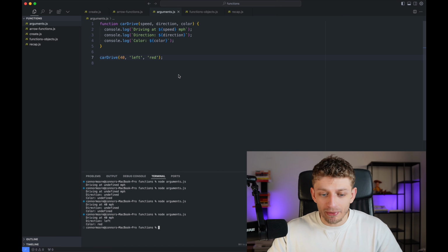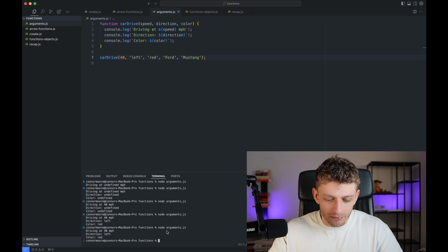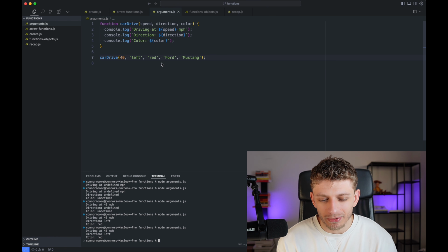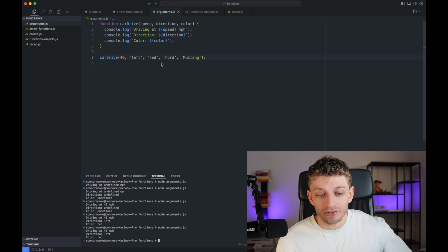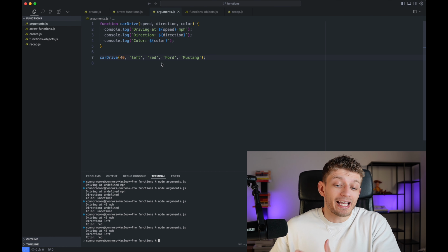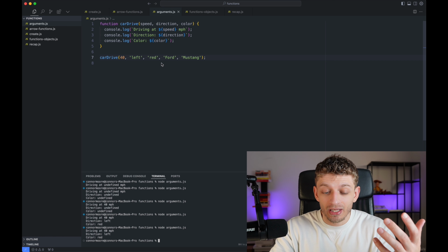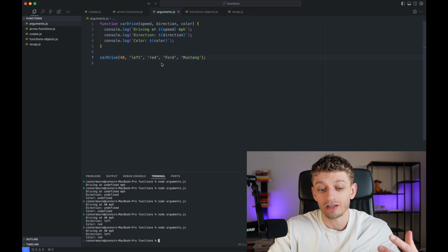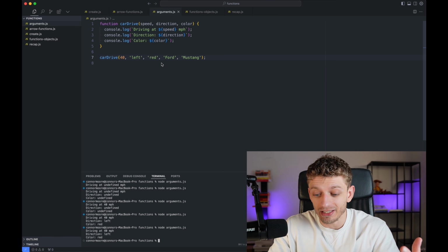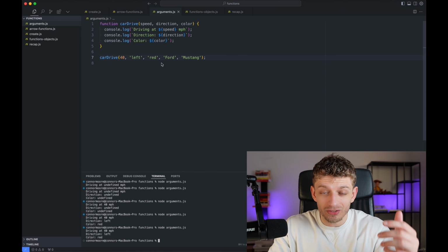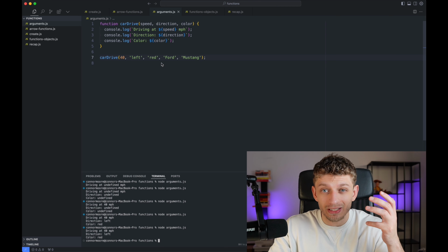The same thing also happens when we pass in too many arguments. So here, what happens when we pass in extra arguments? JavaScript doesn't care, right? It just gets ignored. This is really bad, because if this function was designed with the expectation that we're going to receive 3 parameters, then for sure we would want there to be an error or some kind of warning or alert that this function has been used incorrectly. But we don't get that. Instead, we just get undefined, which sucks, but it's JavaScript.